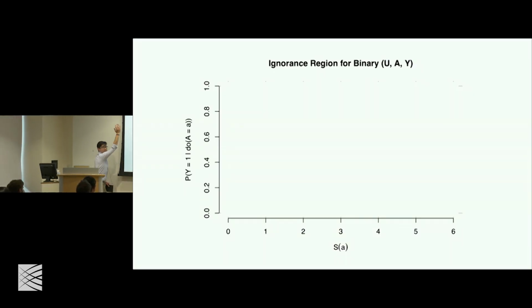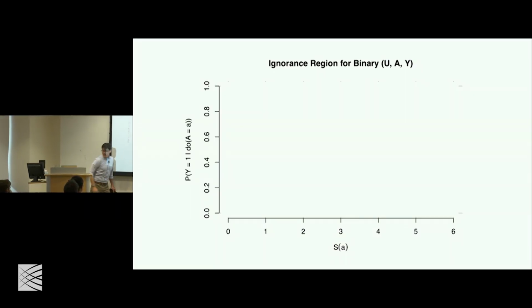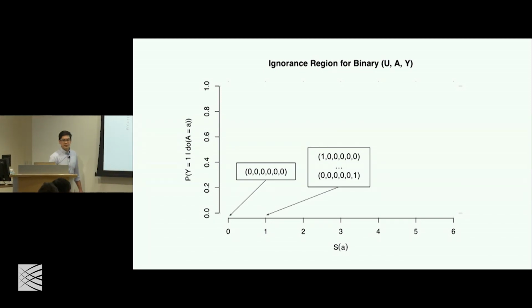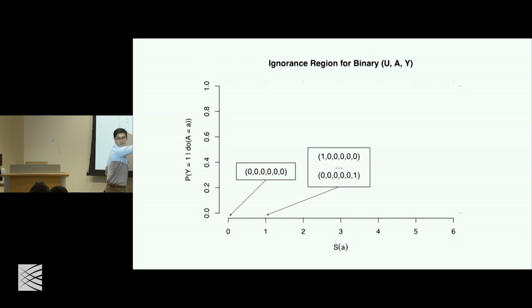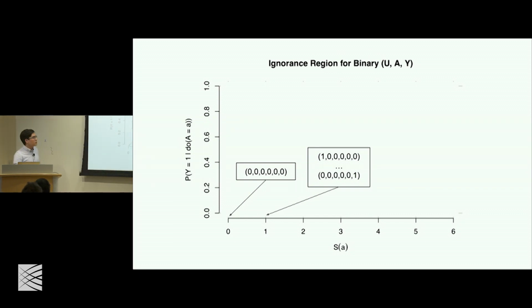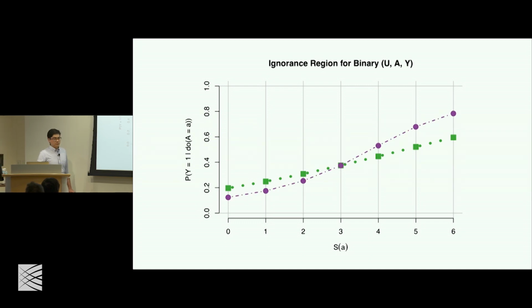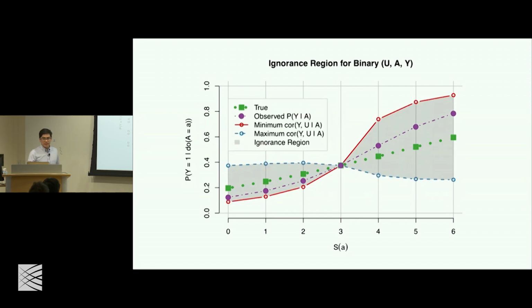So here's our causal parameter on the y-axis. On the x-axis, we have the sum of the inputs. This 0 here just corresponds to the vector of all 0 a's. And this 1 here is going to give you the same result whether the 1 is in the first slot or the last slot. This is the true pi of y given do a. This is what we wish we could recover. If we didn't listen in statistics class and decided that correlation was causation, this is what we would report: just p of y given a in the observed data. And then these are the sets of conclusions that are compatible with the observed data.